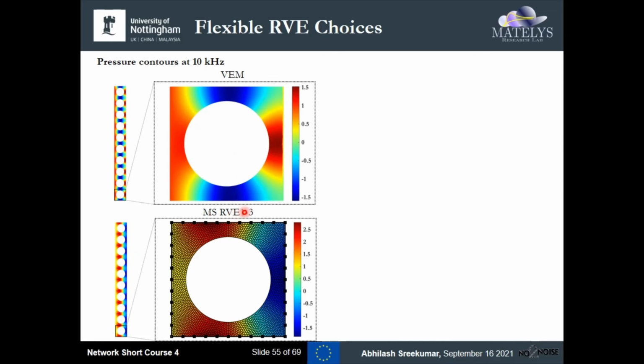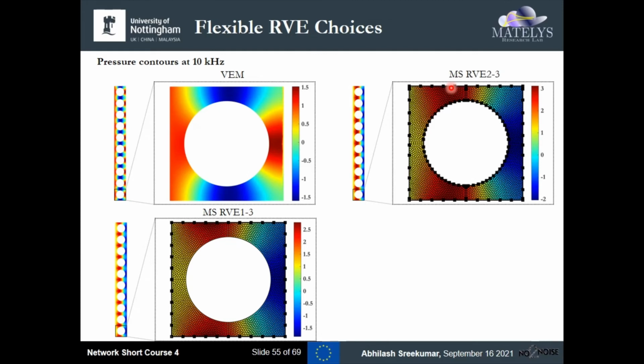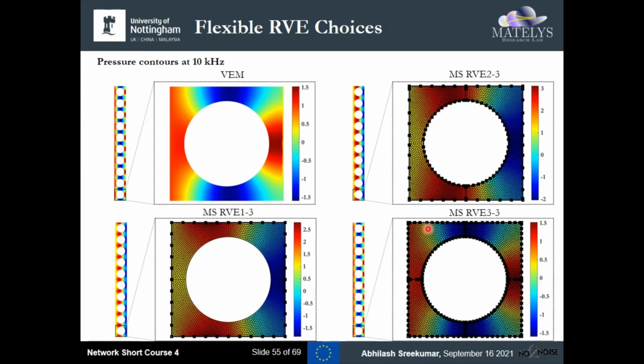Next, we have it as provided by RVE number 1 at the highest fidelity case. You can see that the black nodes correspond to coarse nodes, apologies, and the contours are significantly incorrect, as can be seen here. Next, we take a look at RVE 2.3's solution, and again the solution is still incorrect, but there are coarse nodes across the interface in this case as well. And now in the final case, we have coarse nodes applied everywhere, including the interfaces here. And this allows us, of course, you can see the contours now nearly exactly match.